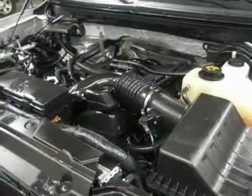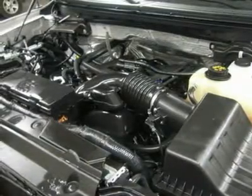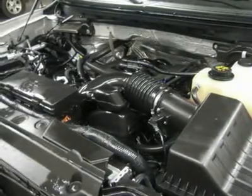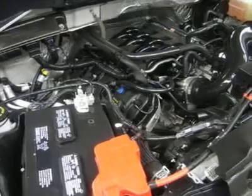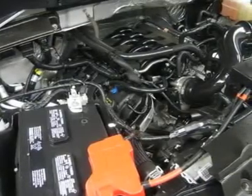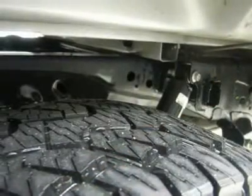Lens Truck Center has been in business and family owned for 25 years. With a new generation taking over, we plan on making this the place you and your children buy their next vehicle. Lens Truck Center is the country's fastest growing dealership, having grown from about 40 vehicles in 1999 to over 400 today. Our selection is unmatched in the industry with more high-quality used diesel trucks than anyone in the Midwest.